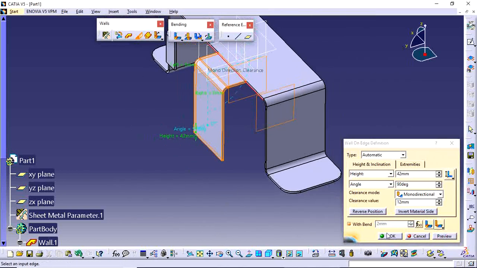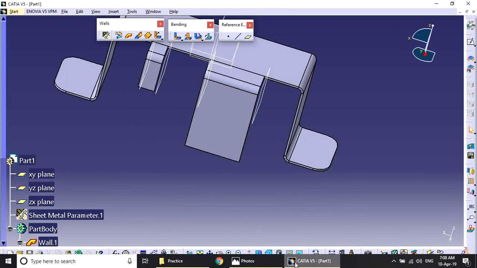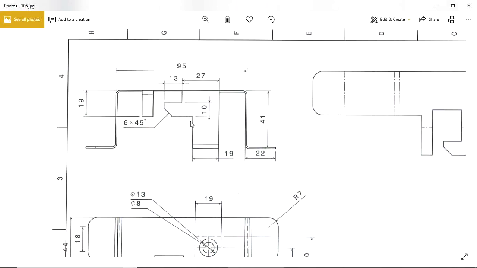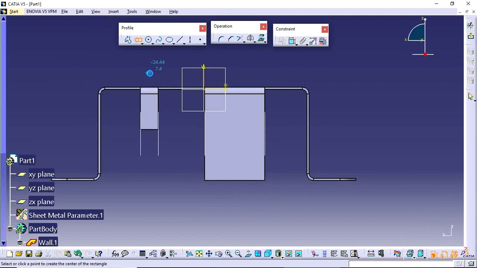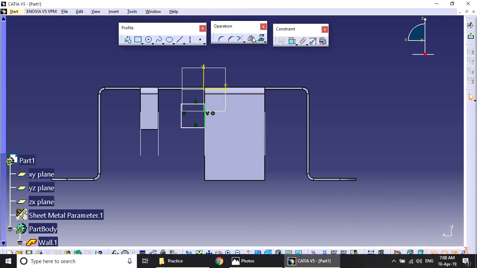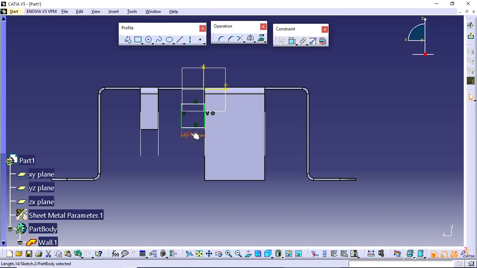So this is a sheet metal, but in this way some cuttings also. See here how much distance. In this way 14 distance and 10 distance extra value with some chamfer. So create this on this face. Create one sketch first of all. For that sketch, just create one rectangle here and specify the required properties. This edge and this line are also coincident. Next, actually this rectangle size is 13 and 10. This one is 13 and this is 10.